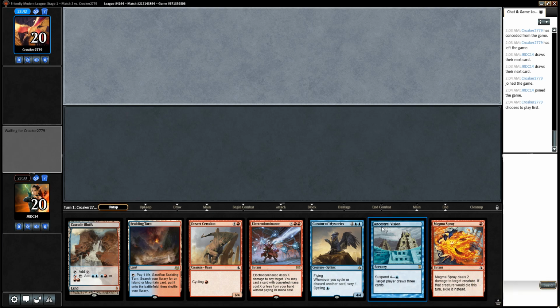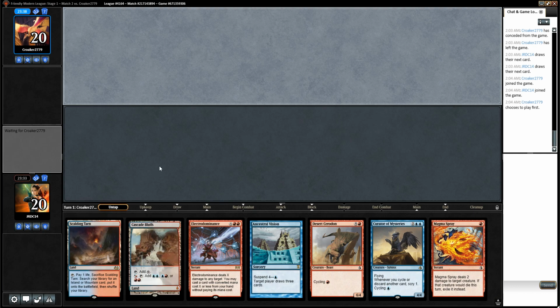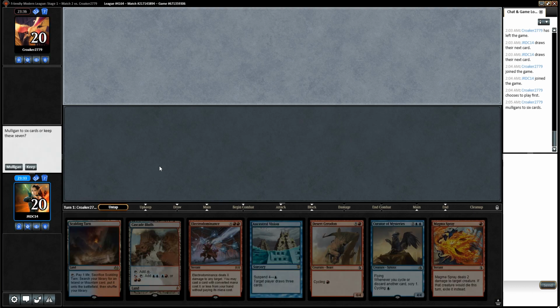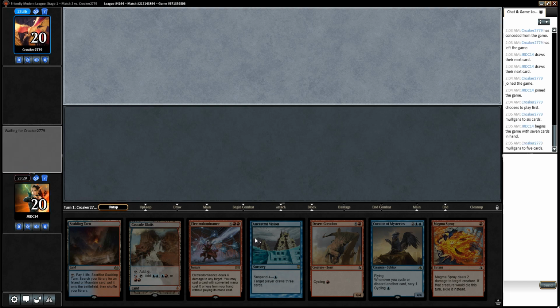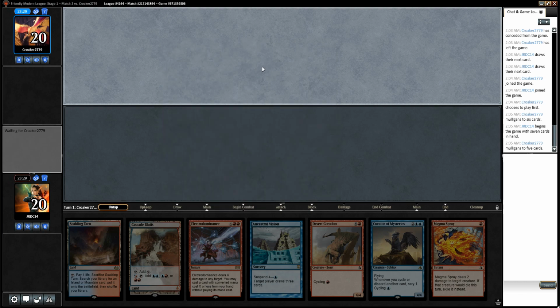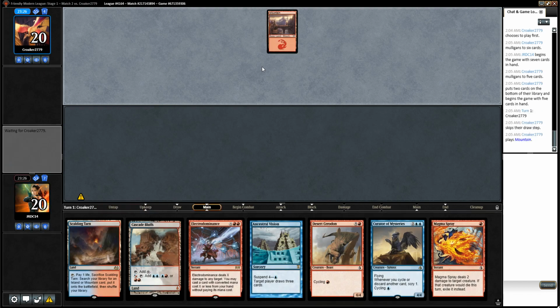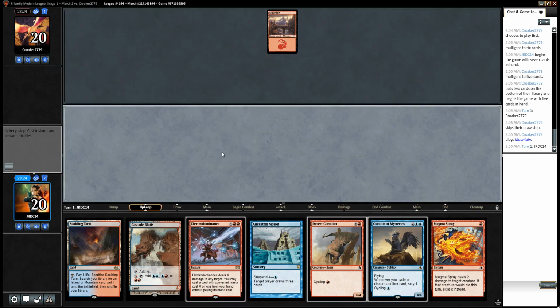Alright, so I think it's time to keep. We have turn 1, we can Magma Spray something. Turn 2, we can Ancestral Visions. I think I'll keep it. If we need to, we can also turn 3 Ancestral Visions to actually kill something with Electrodominance. Alright, no turn 1 play.